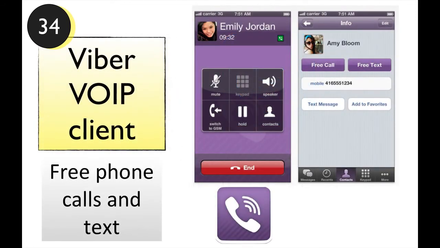Voice over internet protocol, VoIP. So there's an app there called Viber, which you can get for the iPhone and the iPad, which will allow you free phone calls and text. And the person that you're wanting to call also has to have Viber, so there's that restriction, but that's not difficult to organise. If anyone's got an Android phone, or an Android tablet, Viber is available for those as well. So they're free anywhere in the world. Text messaging is also part of it. Check that one out.